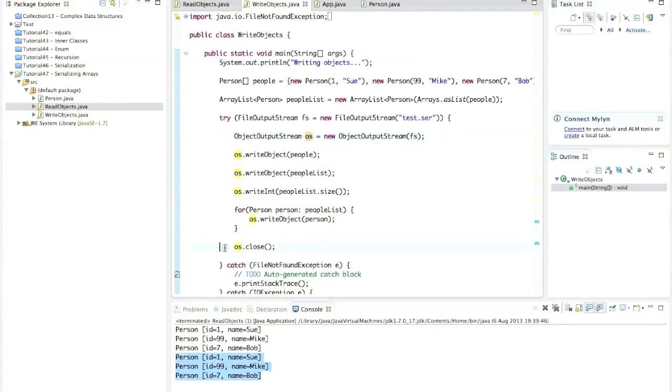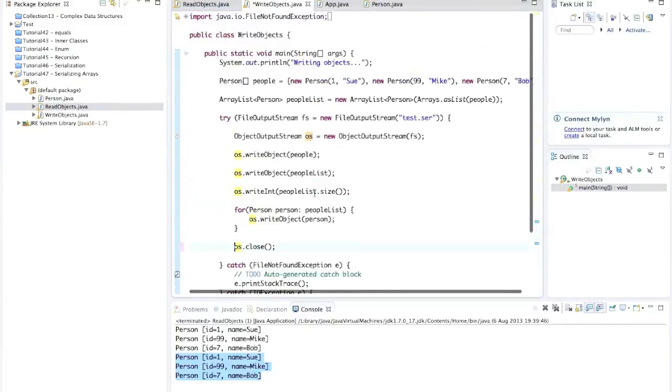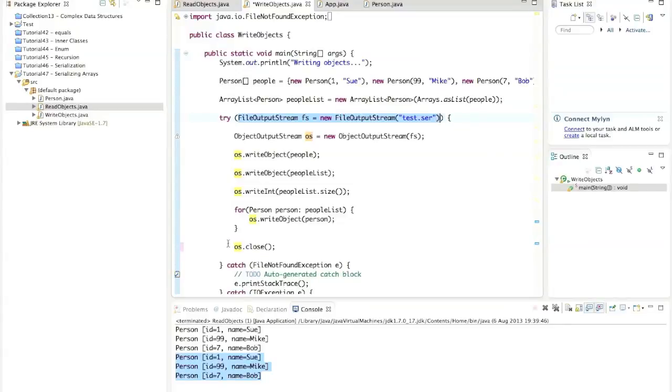So really this isn't great programming. And also I don't think we really need to close it. I put this in just to get rid of the warning that Eclipse gave me about os not being closed. But in fact, since we are closing the underlying file, because we're using this try with resources, which will automatically close this object, I don't think we need to necessarily close object output stream.